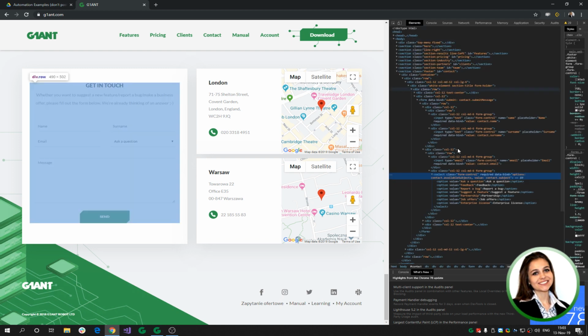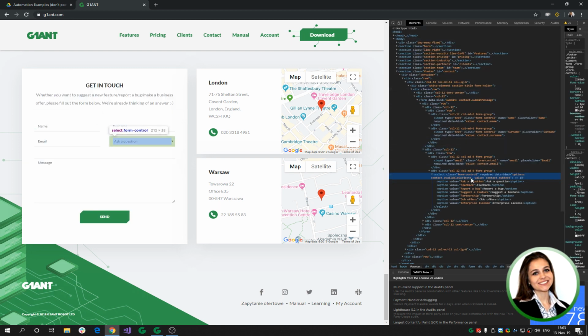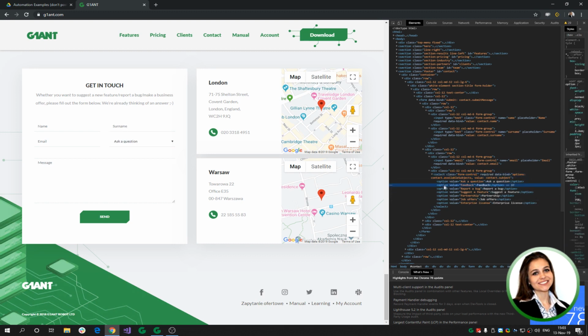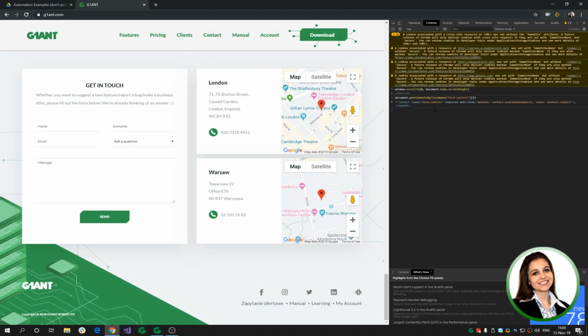So we found this element, but we are interested in how many elements are here. So we can get them by finding elements with a tag name option.